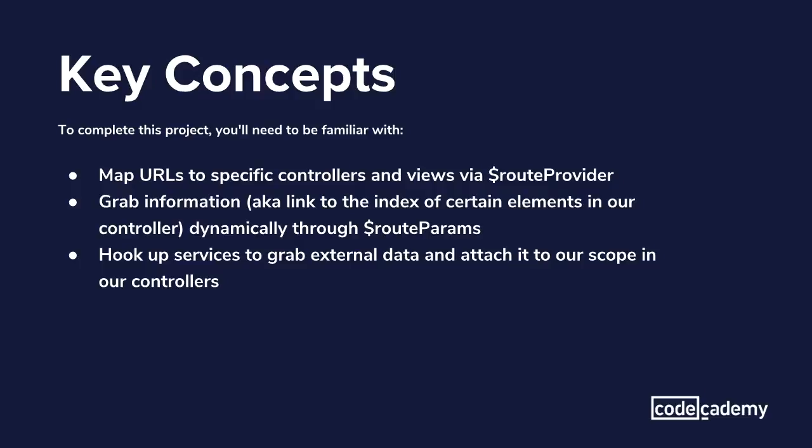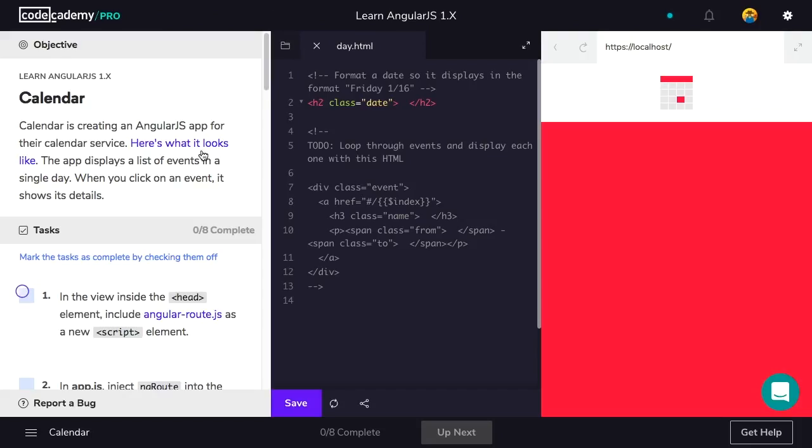And then also we're going to set up a route through the route provider so that everything connects and the controller and the view all seamlessly work together. And last but not least, we're also going to be touching back on something that we covered in a few projects back, which is setting up a service. So all culminating in this one big project, and I hope you're ready. All right, so let us begin.